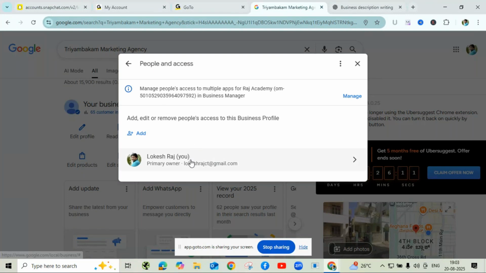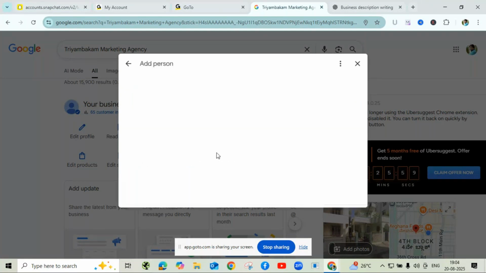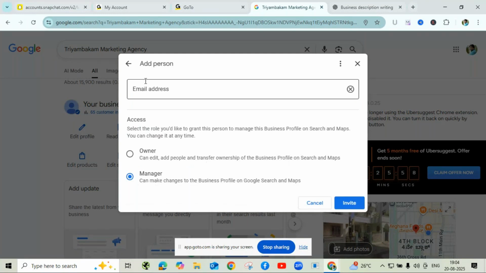Here by default my account details will be shown as the owner, and if you want to add another person's accessibility, you can go for the add option and add that person's email ID. Once you have added their email ID, you have to choose whether you want to give the access as an owner or as a manager.